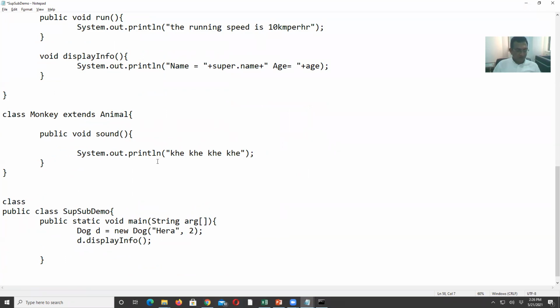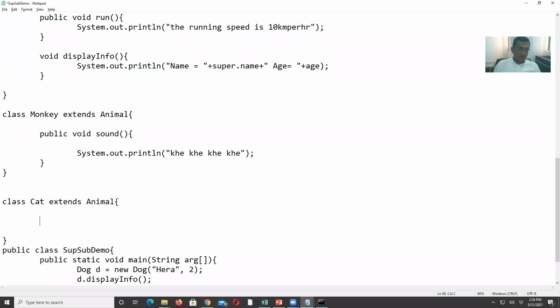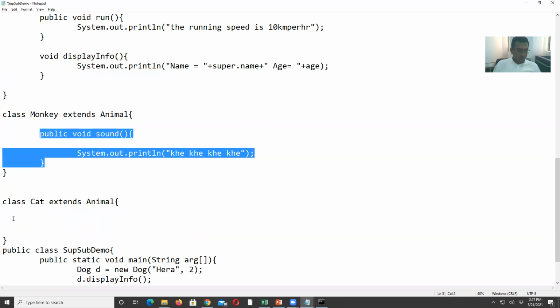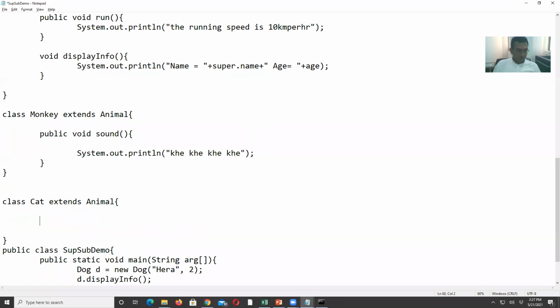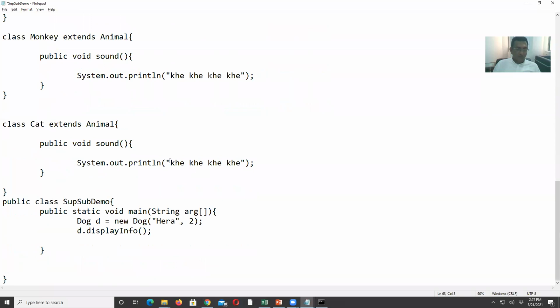Maybe I can have a class of cat that also extends from animal, right? And the sound for cat, you know that it's meow, meow. Right. So this is the sound of cat.